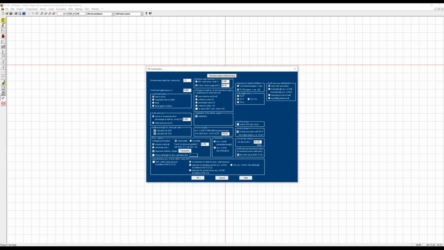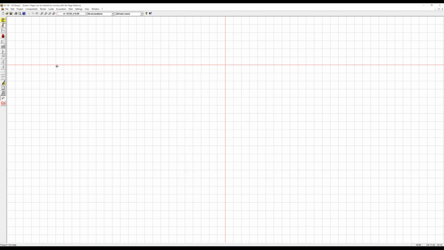Now when we finish these basic parameters, we first enter the wall that we want to calculate. So with the second icon, I start at the point of 0, and you see that the wall may be inclined if required. And if I click once, there may be several sections. For example, if there is a girder plank wall on top of a bore pile wall, you might have two sections of the wall calculated together, but designed separately, because on one side we have steel and on the other side we have reinforced concrete.